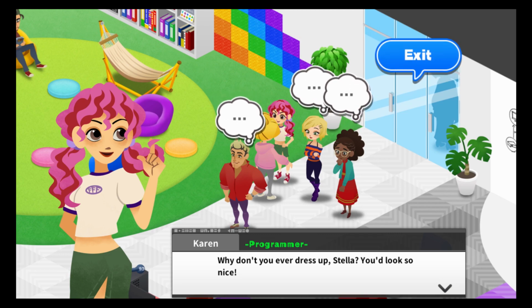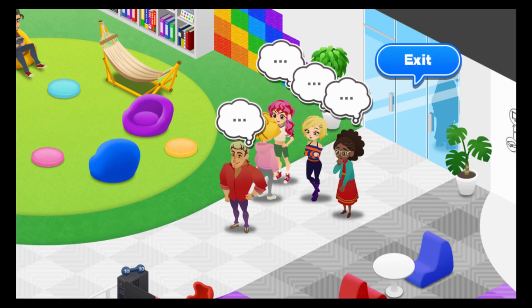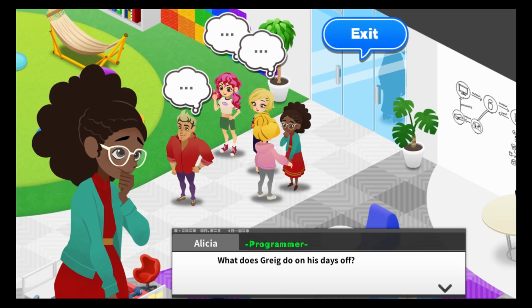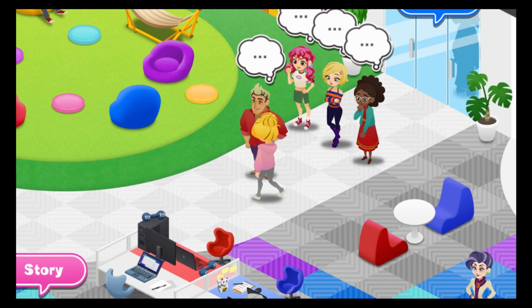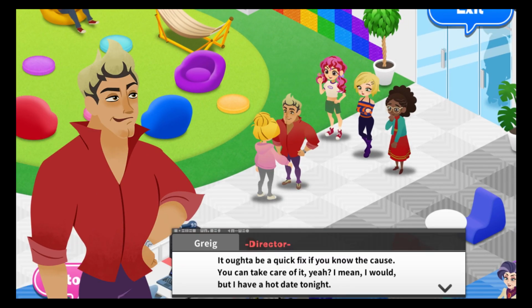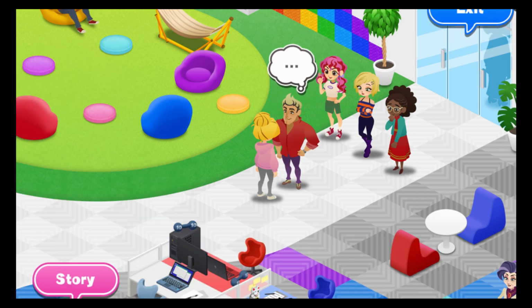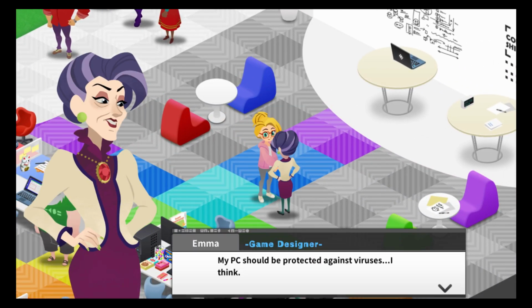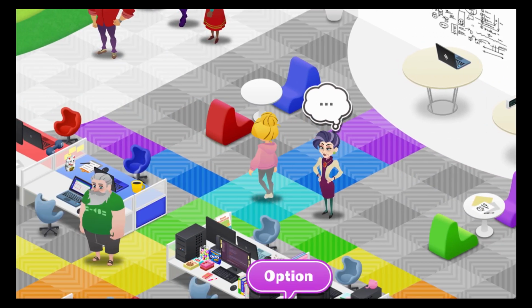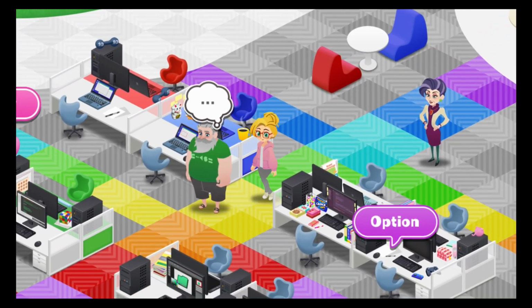Why don't you dress up, Stella? You look so nice, da da da. What does Greg do on... It ought to be a quick fix if you know the cost. You could take care of it, yeah? I mean, I would, but I have a hot date tonight. Sure, if you say so. Those are some weird voice effects.